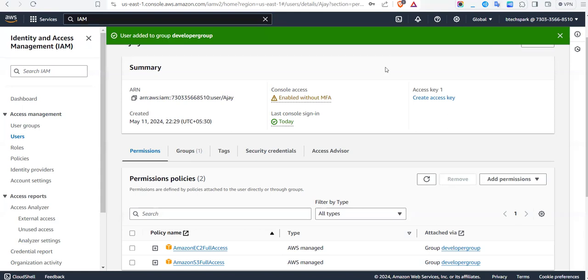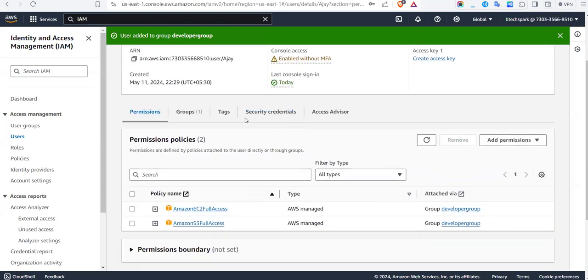Now you can see we have already created a user group, attached a user to that group, and verified that the user can access the permissions attached to the group.